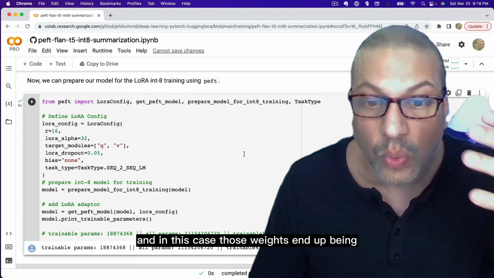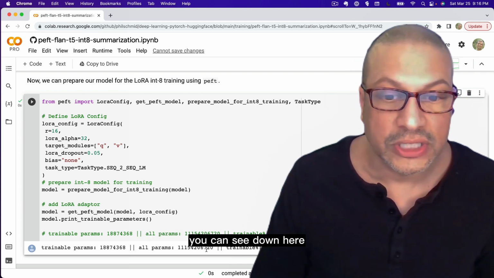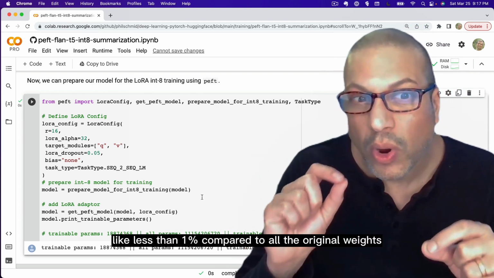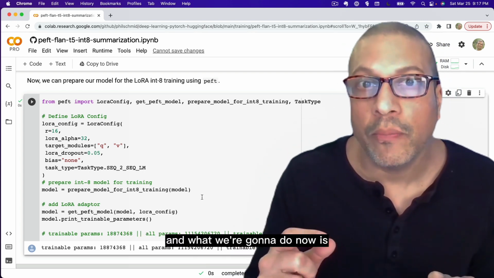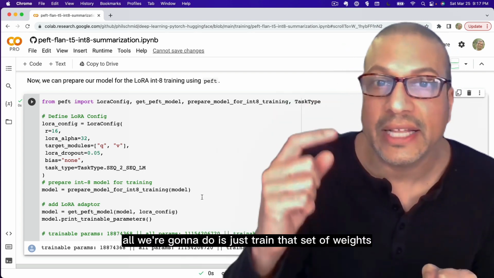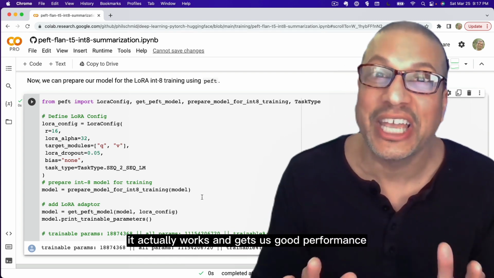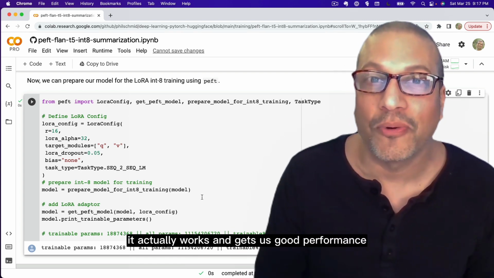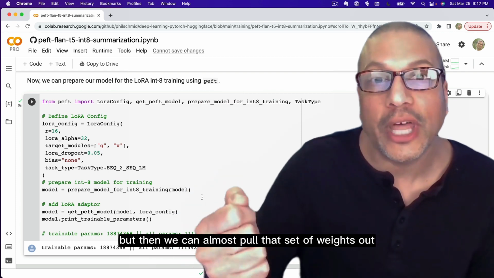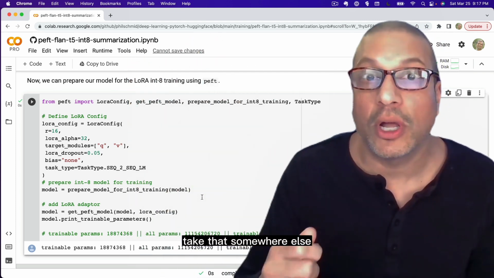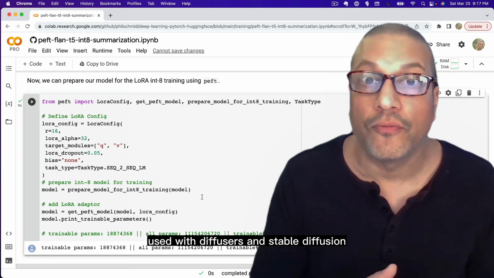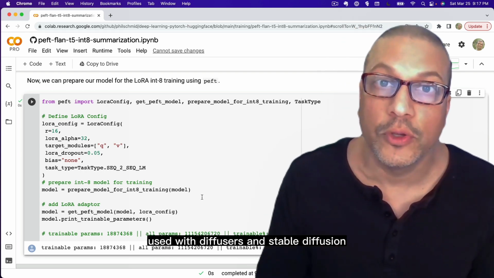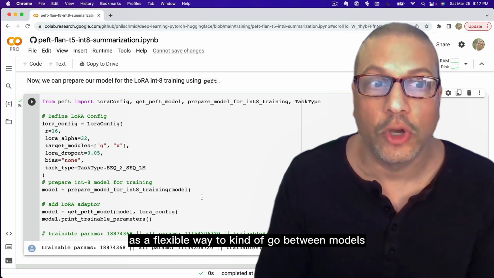In this case, those weights end up being, you can see down here, less than 1% compared to all the original weights. All we're going to do now is just train that set of weights. And here's the magic. It actually works and gets us good performance. But then we can almost pull that set of weights out and take that somewhere else. This is where you'll see this same approach used with diffusers and Stable Diffusion as a flexible way to go between models.